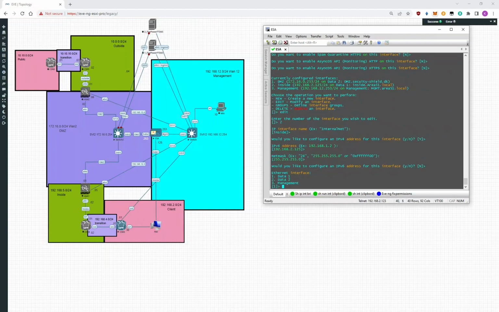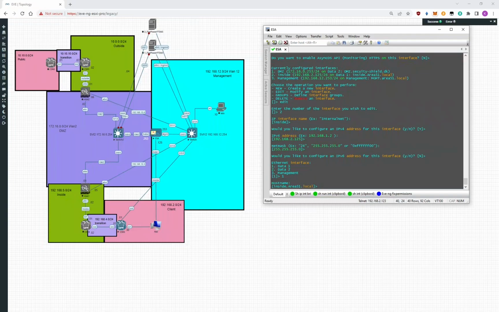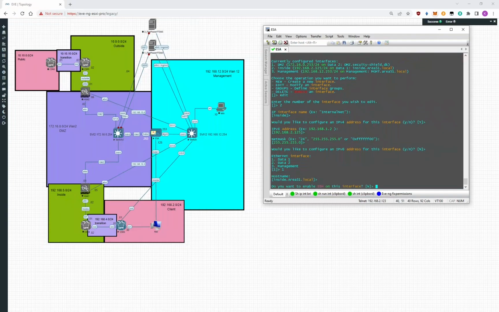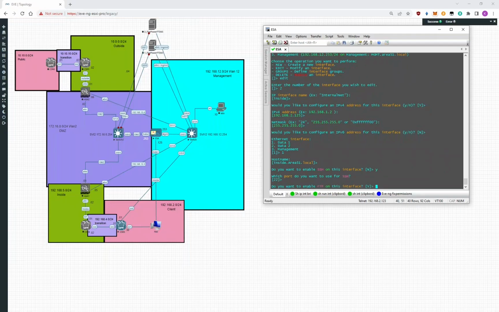I forgot to give it a, let's see here, this was Data 1. And the name is right, this one. To put it in, yes.